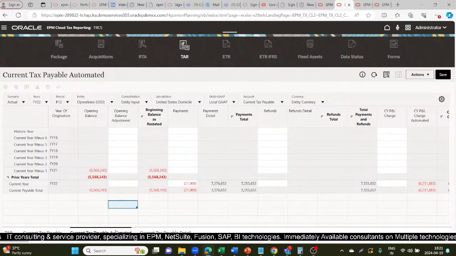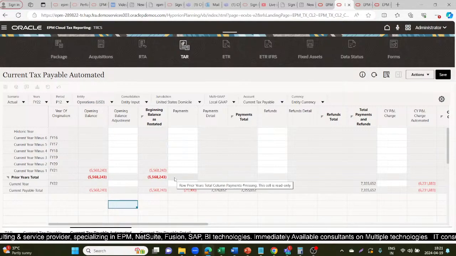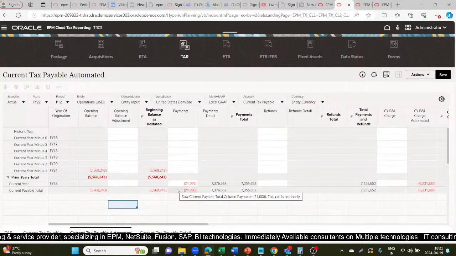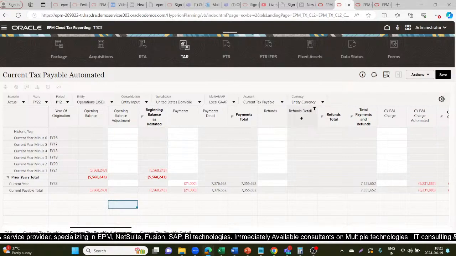So we have entered here for FY22 certain refunds which are bound to be received from the authority.